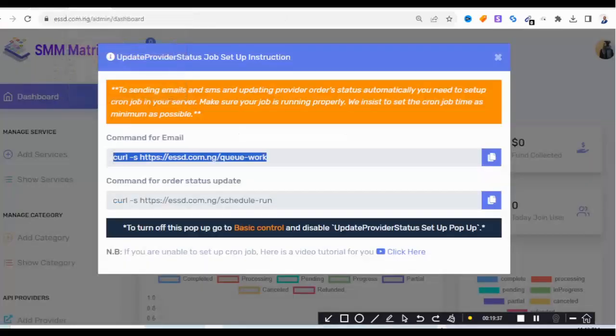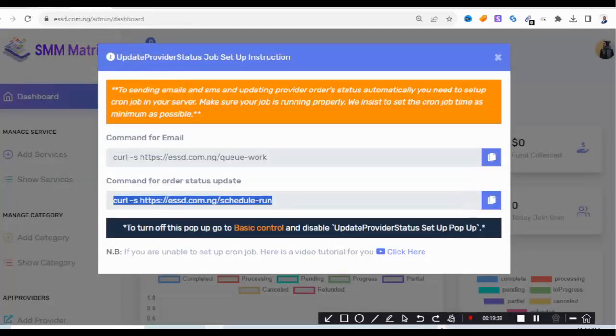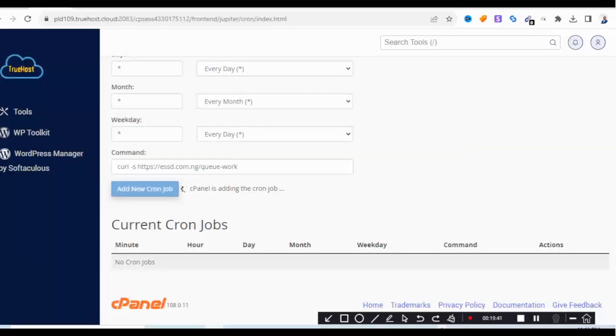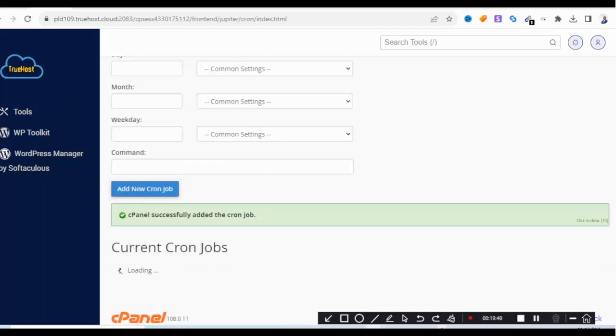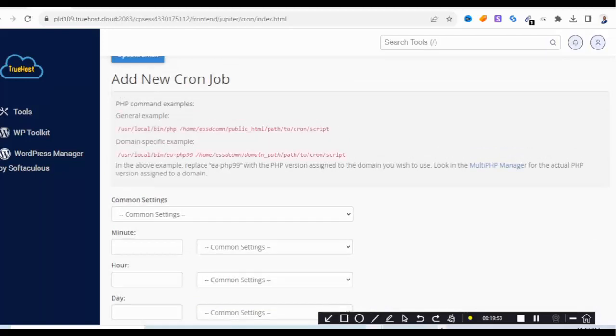Let me pick the second one, click on copy. Still loading. Good, the first one is successfully added. So let's do the second one too. Wait for it to open.